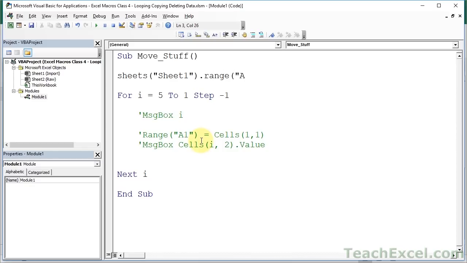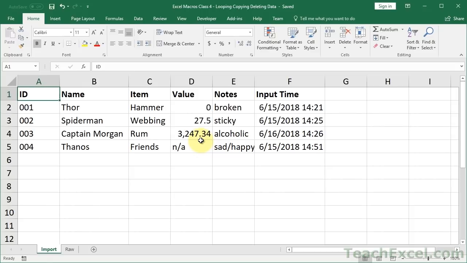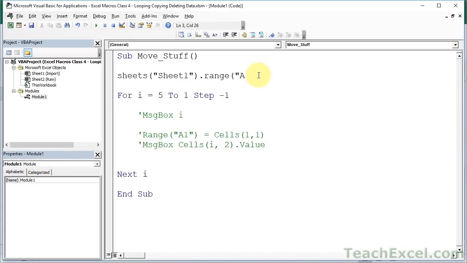And now you type in the column that you want to use in order to find the last row. So if I go back here, let's say that some of this data is optional, such as notes. Well, I wouldn't want to use the notes column to find the last row, but let's say the ID number will always be filled out, so I want to use that to find the last row, because there will always be something here for a record. So if there is no ID record, then there is no row. You need to take that into account. All right, so range A, that's our column.